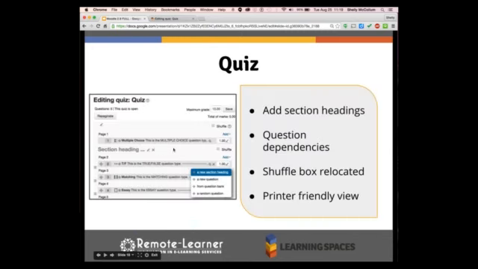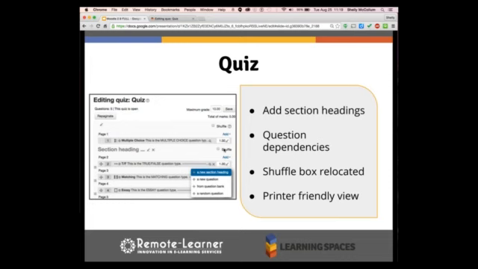Oops, here we go. So what ends up happening is I can check this shuffle box, and only questions within this section will then be shuffled, or I can check the shuffle box at the top of the entire quiz, and then it's going to shuffle all questions within that quiz. Now, if I check the shuffle box for the quiz as a whole, it will automatically check this shuffle box for this section. I could then uncheck for specific sections so that, again, as the instructor, I get to determine that for this section, I want these questions to be answered in this specific order. So a little more flexibility as to how the questions are shuffled in a quiz in order to help prevent cheating.